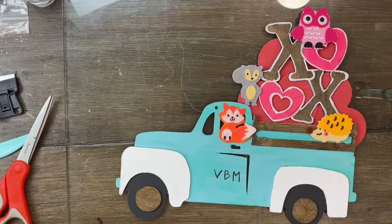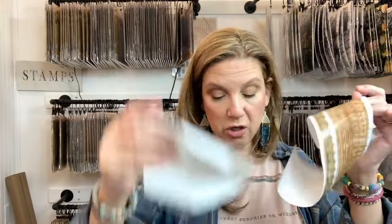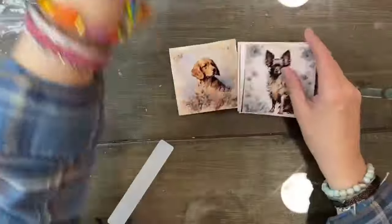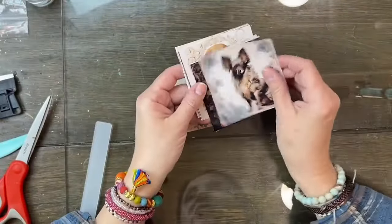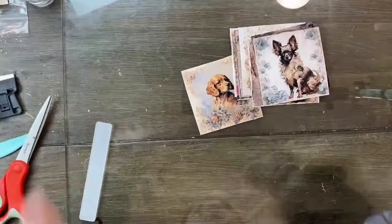Just a little bit. I finished her up. I think she's so cute. Isn't that cute? She did a really cute video of this flip-floppy bookie thing. It's an insert. And I thought, well, I've got some of my scraps I'm going to use. All kinds of scraps. We'll look through those, and then just little bits and pieces. Don't ever throw those away because you can use them. And then here is the dog one that I cut out. So look how cute. I feel like this is the size they might be able to tuck in there. So I'm not sure what we're going to do.